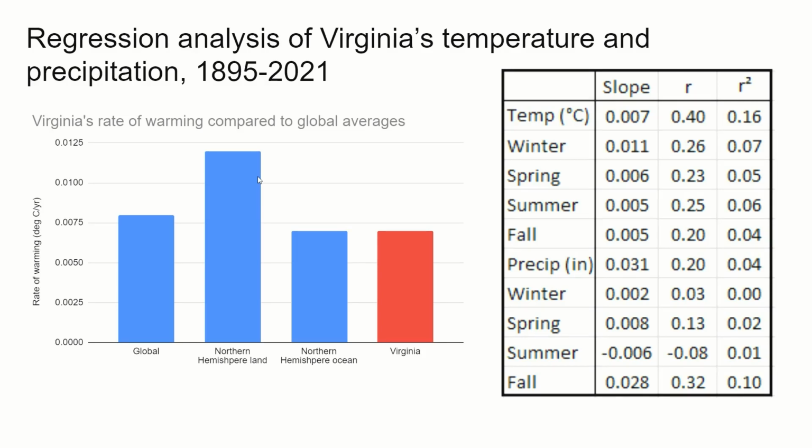Now, a change of 1.5 degrees Fahrenheit in Virginia is significant. We know that Virginia's climate is warming with the rest of the world. We can also compare the rate of change of Virginia's temperature with other global rates of change of temperature. So we can see that Virginia's rate of change of temperature is closest to the rate of change of temperature of the ocean in the northern hemisphere, which makes sense because Virginia is next to the ocean. Now we can also look at how the precipitation is changing, and Virginia is getting wetter at a rate of about 0.03 inches per year.